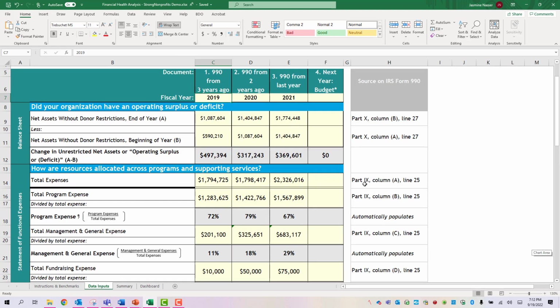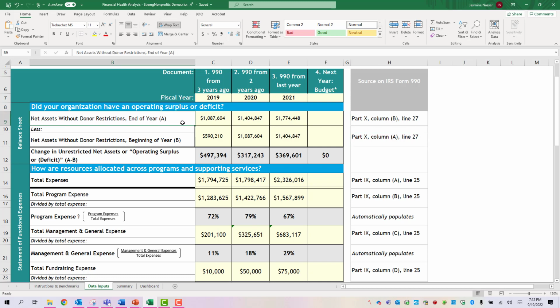The first metric here is operating surplus or deficit. And you can see over here on the right, this sidebar is going to tell you where to look to find the information. So for this particular metric, we need to go to our Form 990 and find Part 10, line 27.